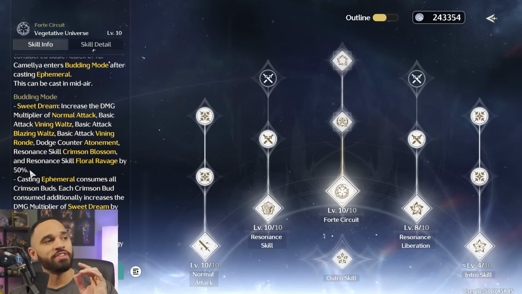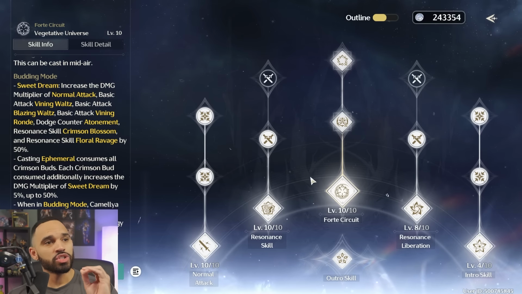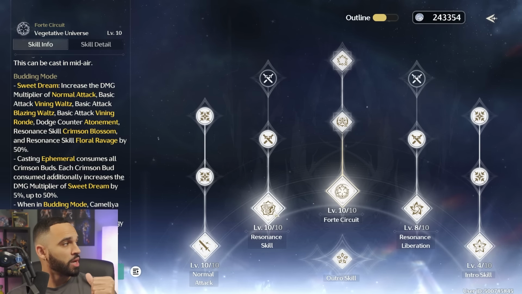So you get 50% and you get the additional 50% when you fill up her 10 stacks from Forte Circuit. So there's a 1-to-1 of buffing to both her white hair state and her red hair state.